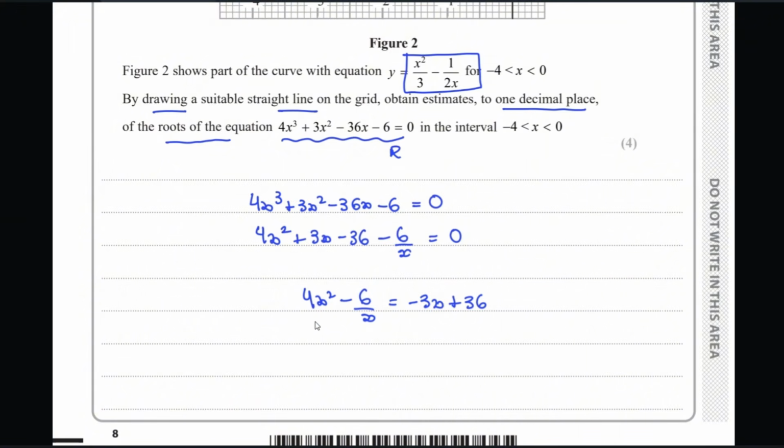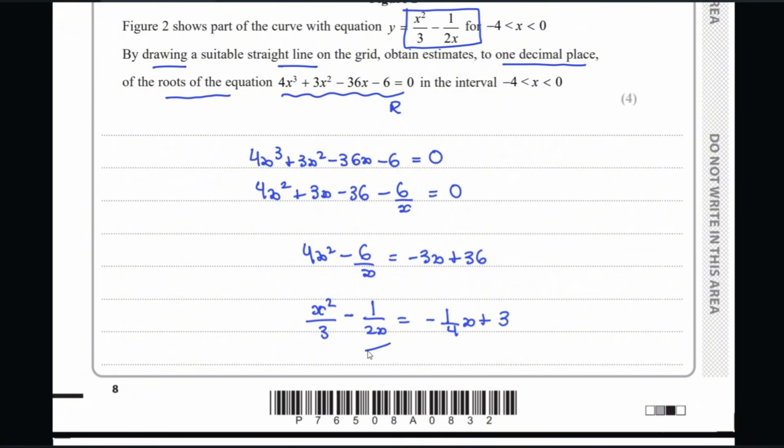If we divide 4 by 12, we will get 1 over 3. So this becomes x squared over 3. Then we will divide 6 over x by 12, so that it becomes 1 over 2x. Now it looks exactly like this, which is great. But we have to continue dividing all the terms by 12 on the right-hand side as well. So minus 3x divided by 12 would be minus 3 over 12 is 1 over 4, so minus 1 over 4x. And then 36 divided by 12 is 3. So this is what we get.